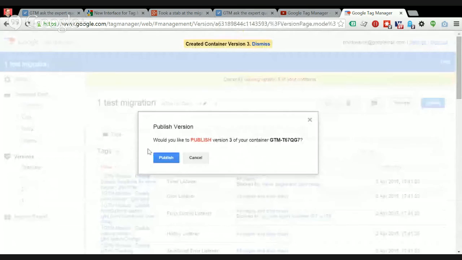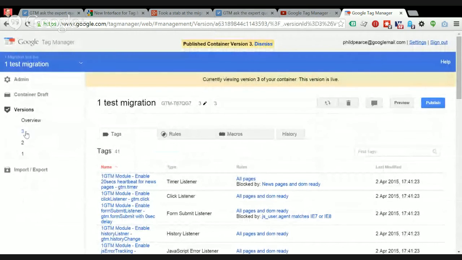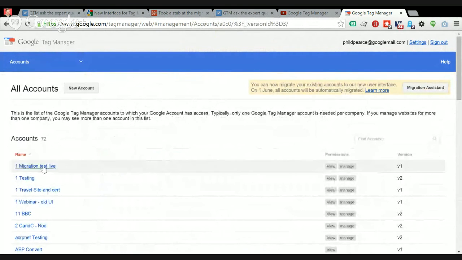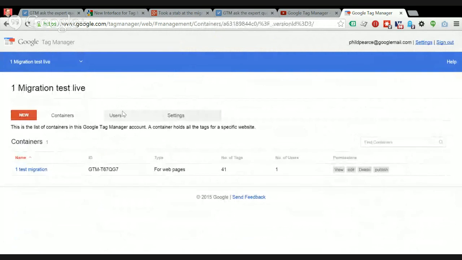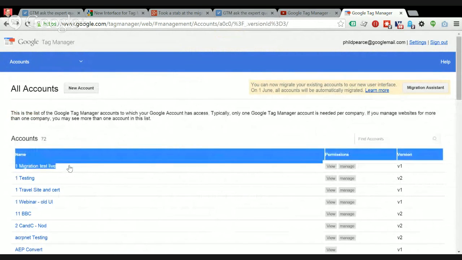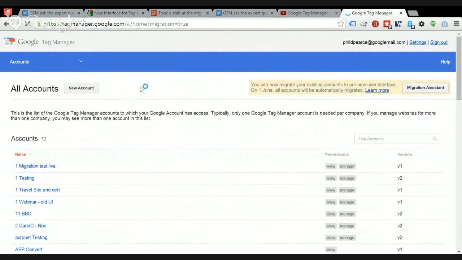Let's publish that. So I'm going to upgrade this, if it will let me, the V3 version, which is now called Test Migration. So I've literally just created this, so I will see if it will now be listed in the account. So Test Migration. So if I now go onto the V2 list, I'm going to make a note of that name, Migration Assistant.